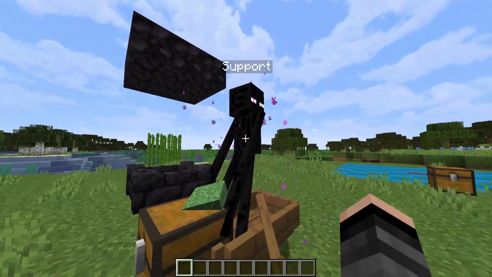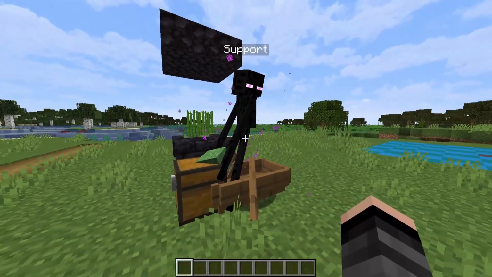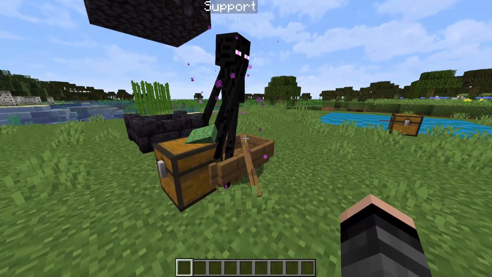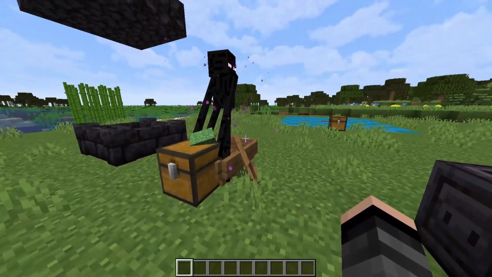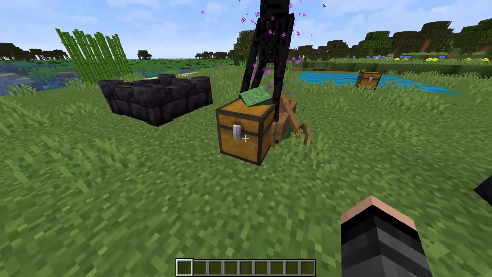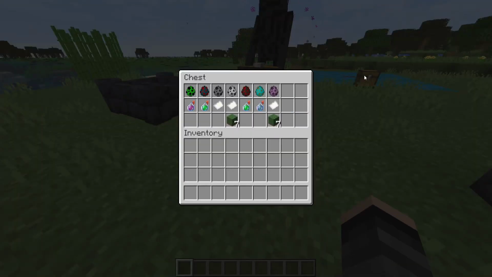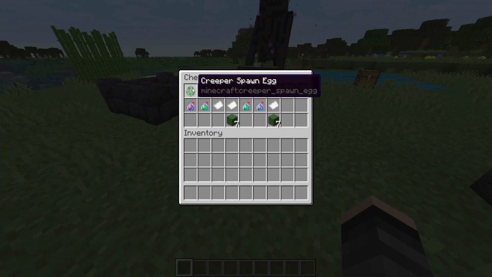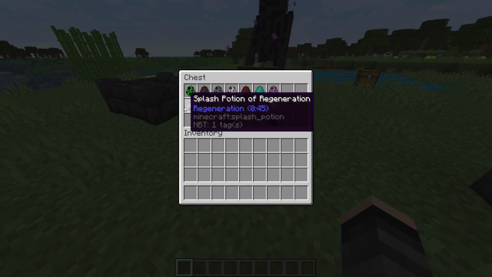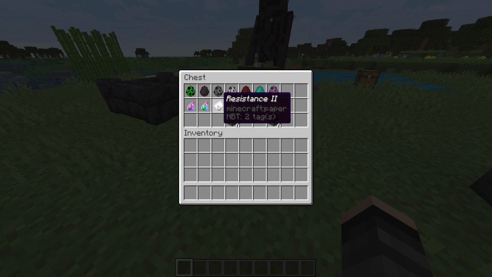Next up here, we got the Enderman support class data pack, and this makes it so Endermen, when they spawn in your world, will buff nearby mobs, and they will have different potion effects, or even apply different potion effects to you. So if an Enderman is nearby, it's going to be a whole lot more difficult to deal with mobs. So, for instance, creepers have regeneration, and so they will regain health. Cave spiders have jump boost 2, so they jump a lot higher. Silverfish have resistance 2.